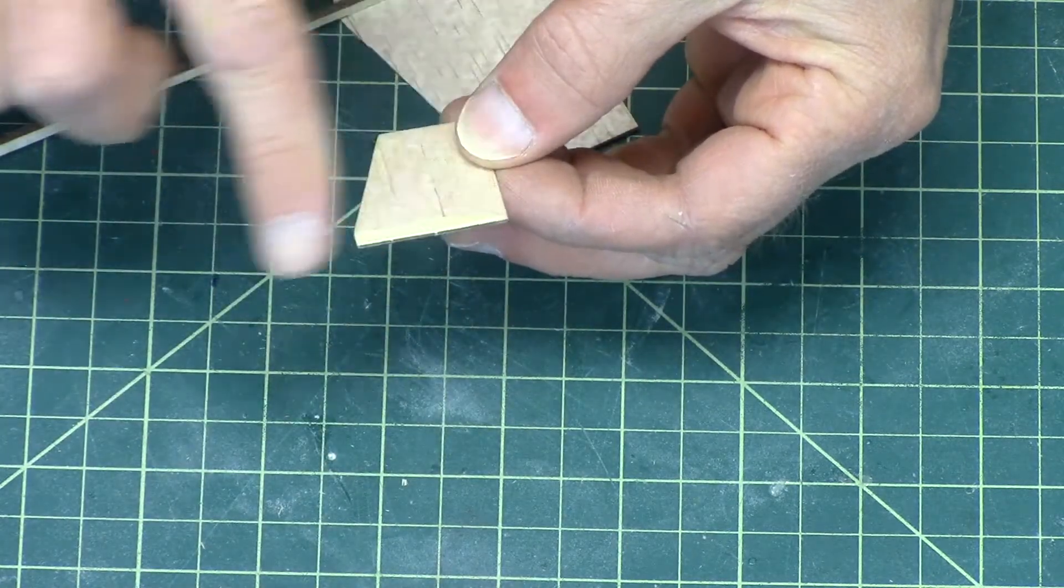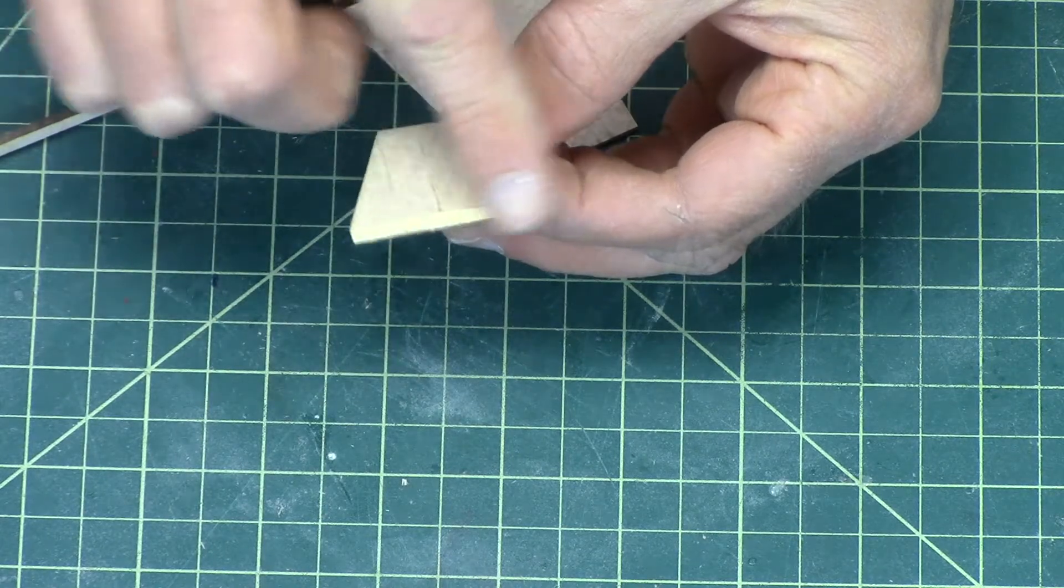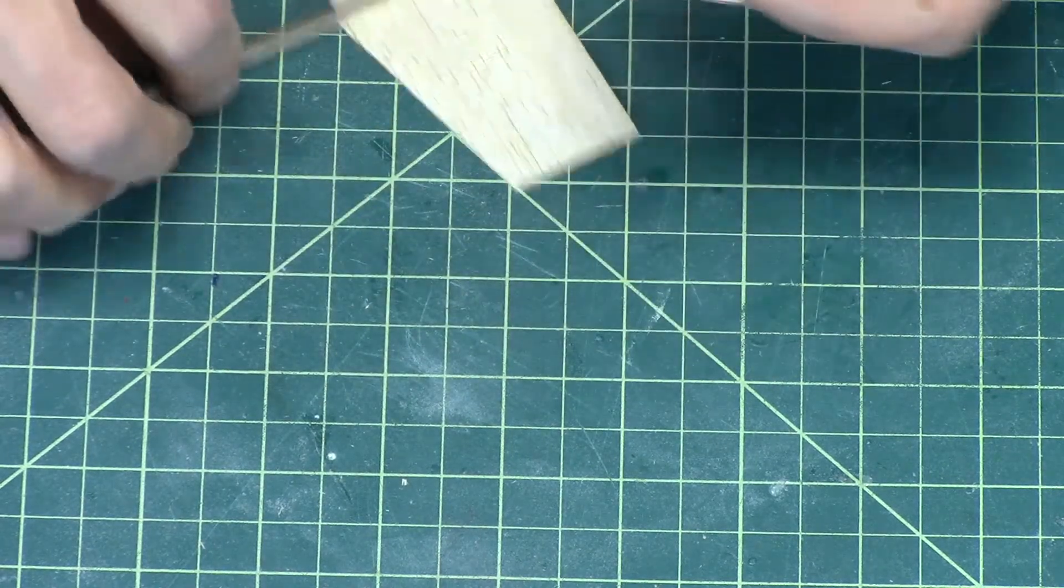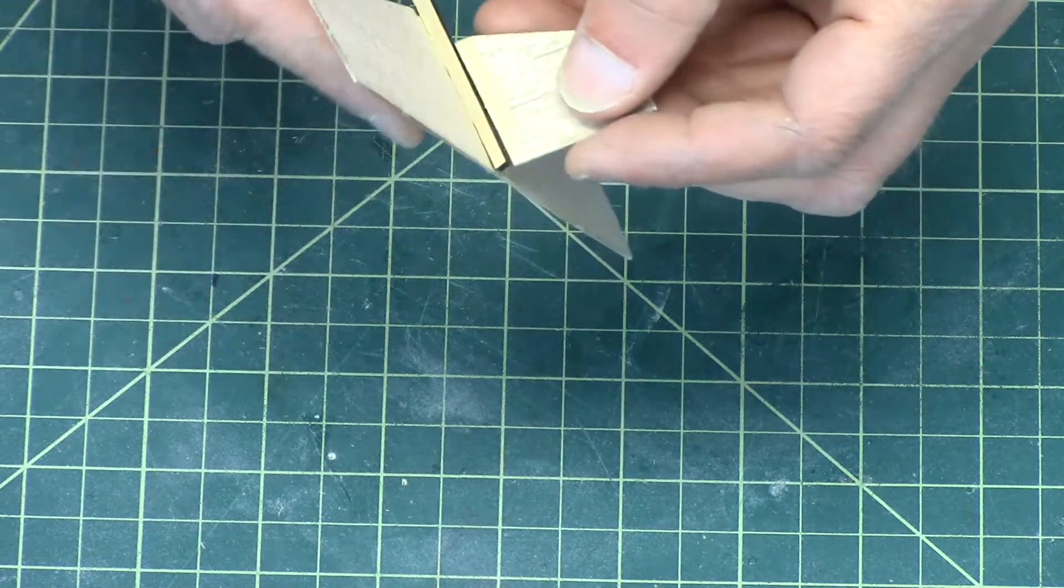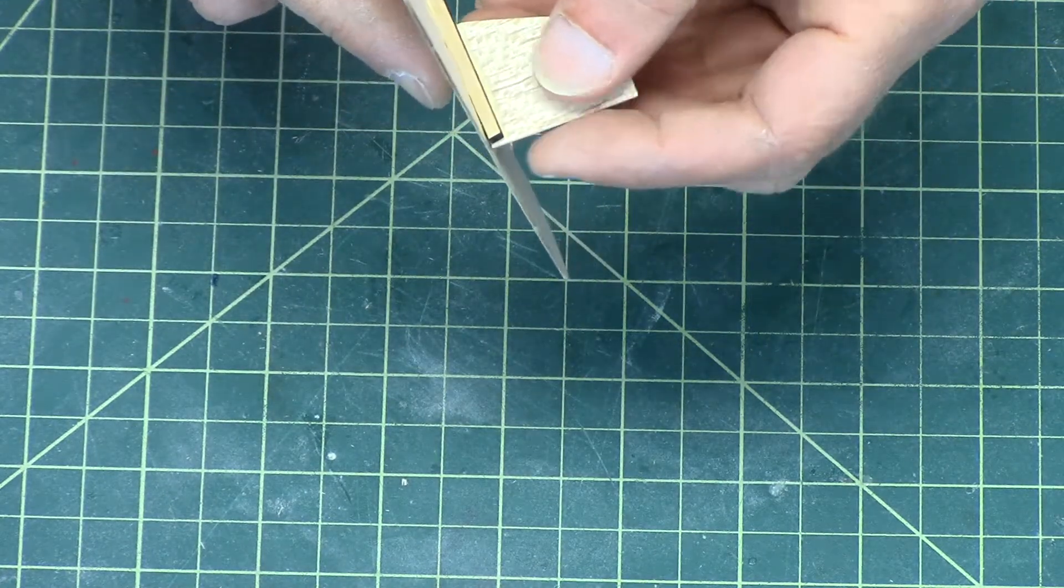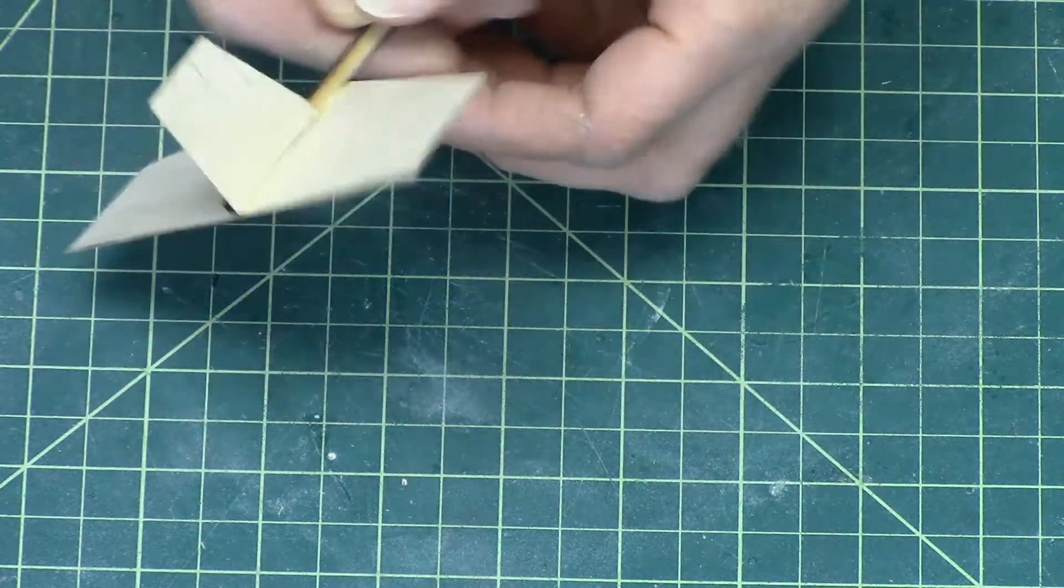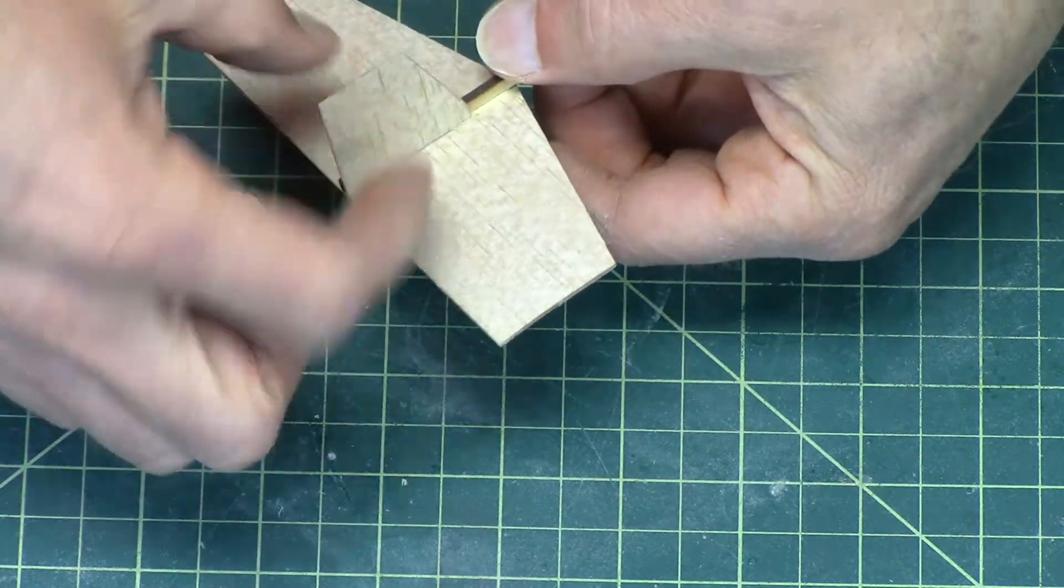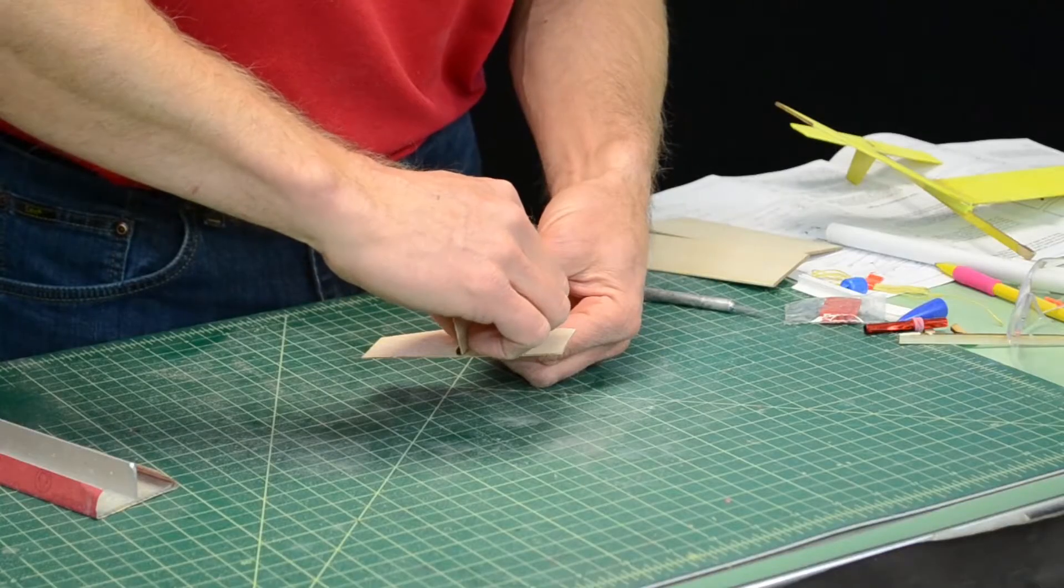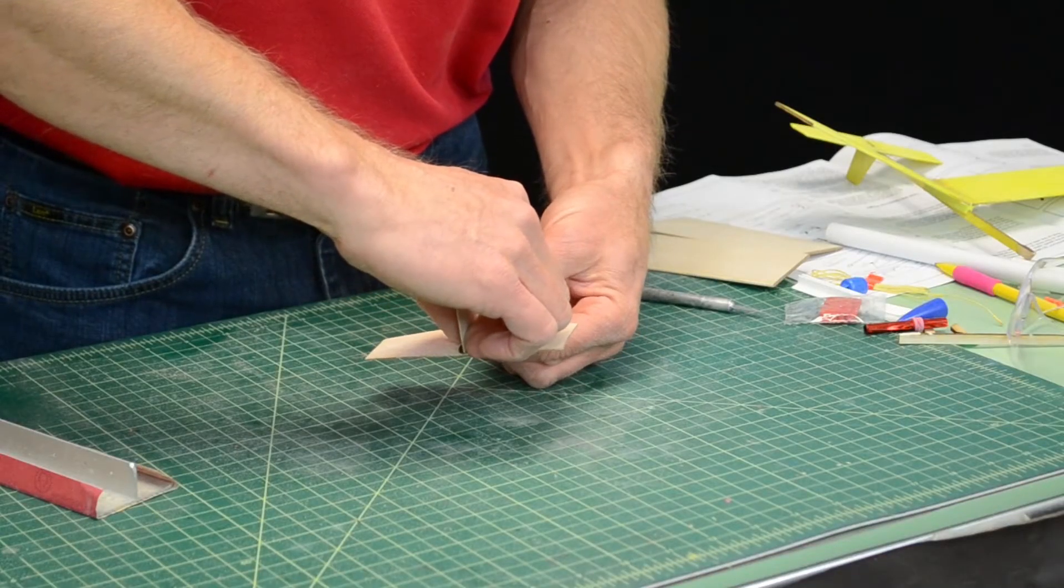The reason I did this was because this wood is so thin that there's just not enough gluing surface there. You can see it's pressed down against the horizontal tail and then pushed up against the fuselage boom.